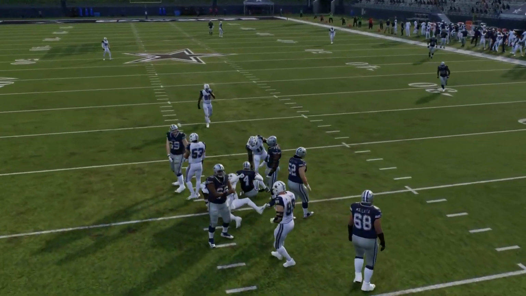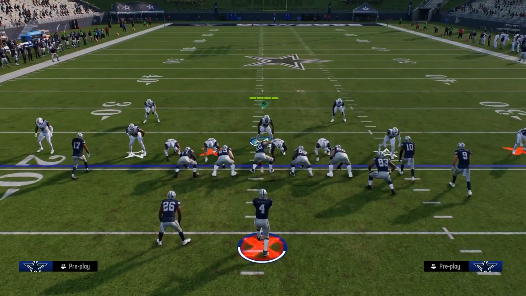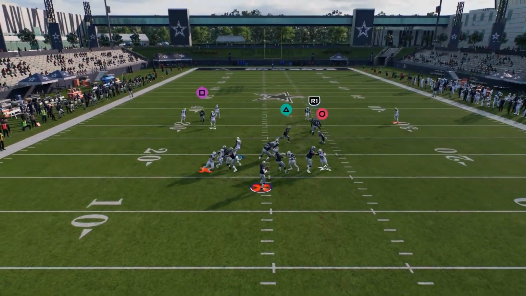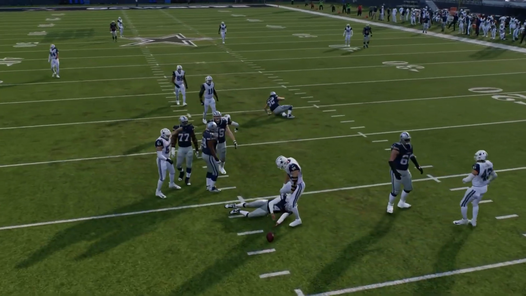Now, this 5-man version of this pressure is really good once they start to do things to try to pick up your other rushes. We'll see if we can get a little bit better of a user here and get this pressure to come in. As you see, he loops around, and you're going to get a nice little loop blitz off of that edge.